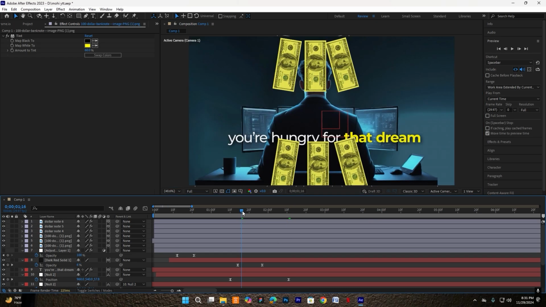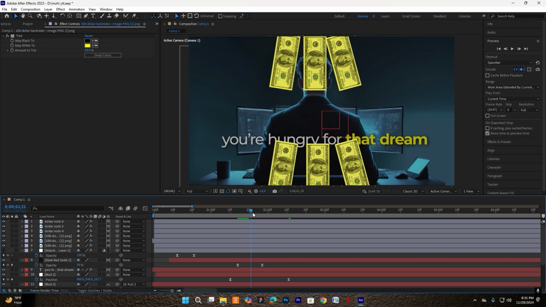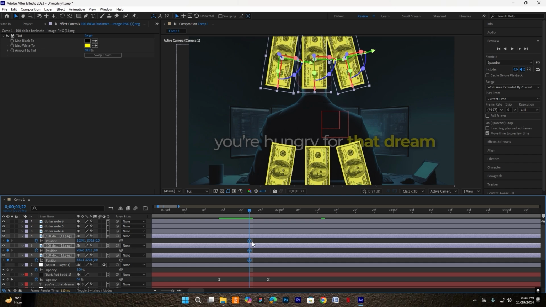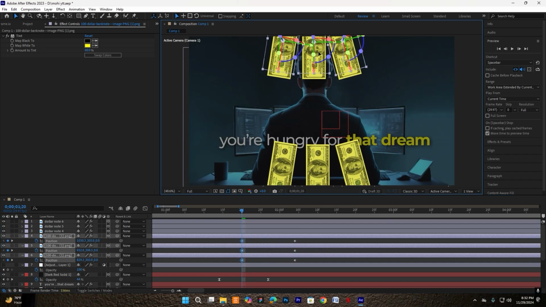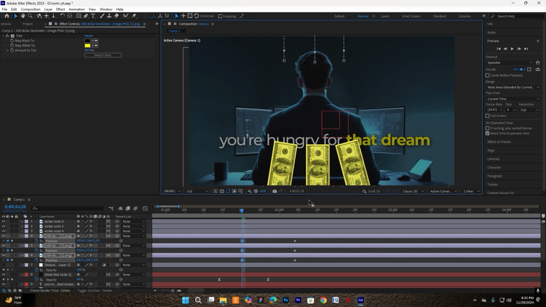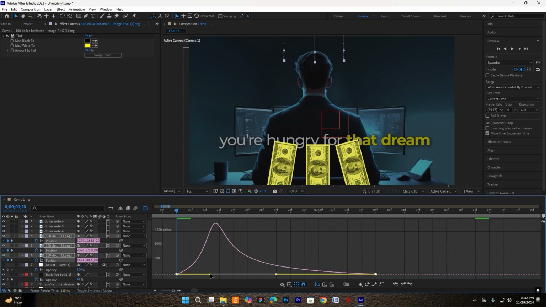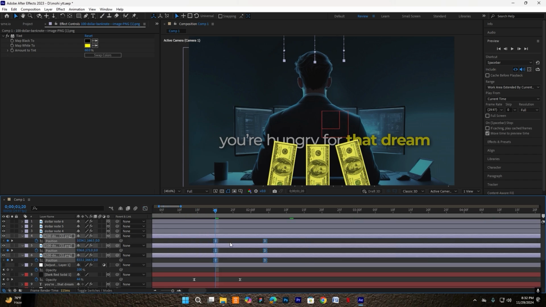Okay, so at this point we will select these three nodes, press P for position, drag it towards the right, and we will drag it up like this, and press F9, copy this graph, up like this, and let's see how it looks.